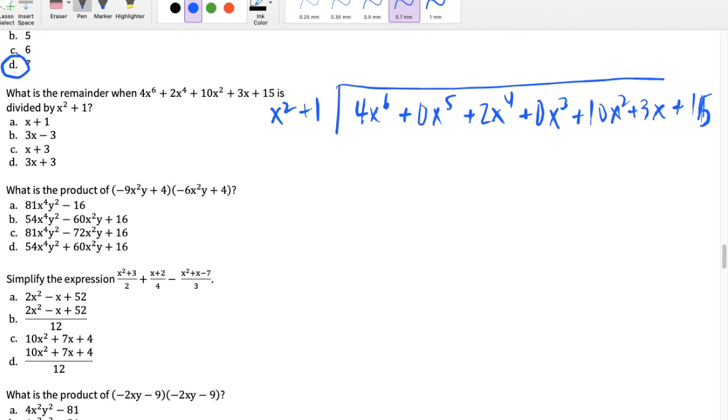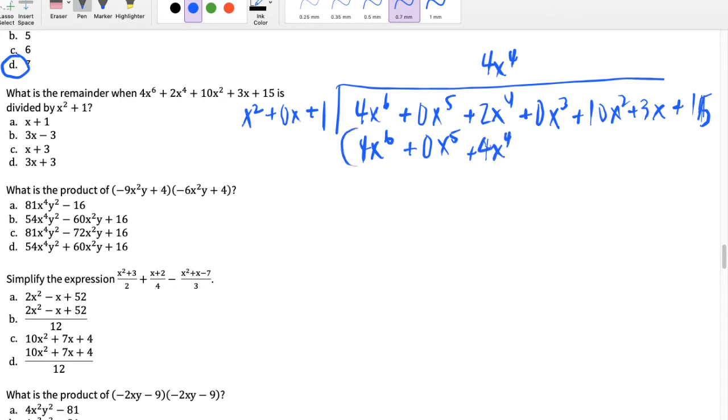So, 4x raised to 6. Sorry guys. Dito, i-add din natin yung missing term. Hindi nyo kailangan gawin yun, pero ako kasi nalilito ako pag walang ganun. So, I added x squared plus 0x plus 1. If we divide 4x raised to 6 by x squared, ang makukuha natin would be 4x raised to 4. So, 4x raised to 4 times x squared plus 0x plus 1, you will get 4x raised to 6 plus 0x raised to 5 plus 4x raised to 4.